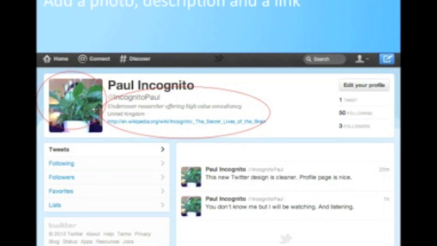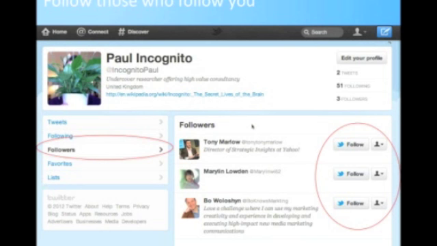So these are the first couple of tweets that I've tweeted under this profile. It says how many people I'm following and how many people are following me. On the people who are following me, all I did was follow these people, and then they didn't follow me back immediately, but these 3 people did, and I don't know why, but it could be the fine people. I would suggest that Marilyn Lolan maybe isn't so interested in my market research, but the other 2 do seem to be.